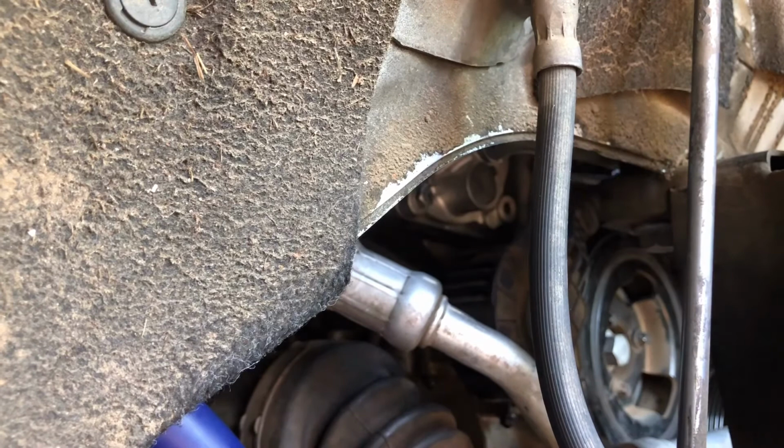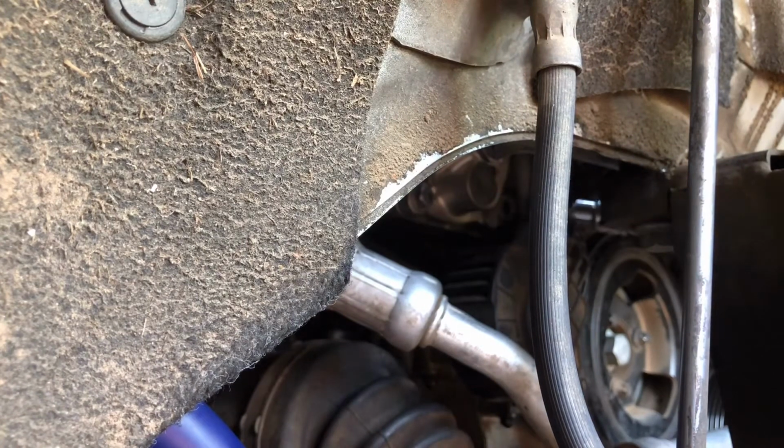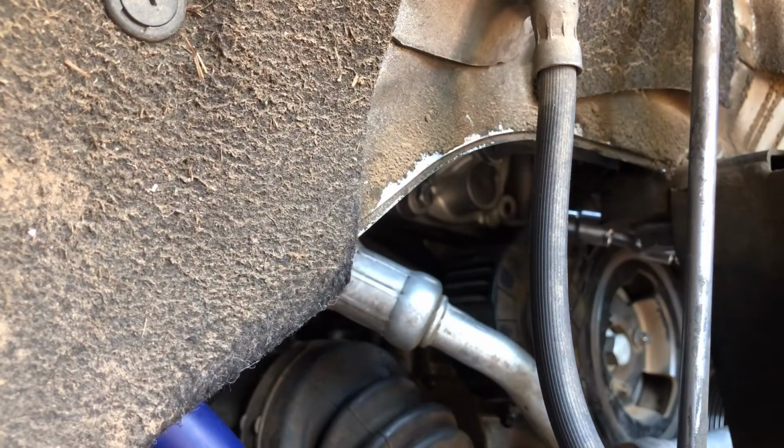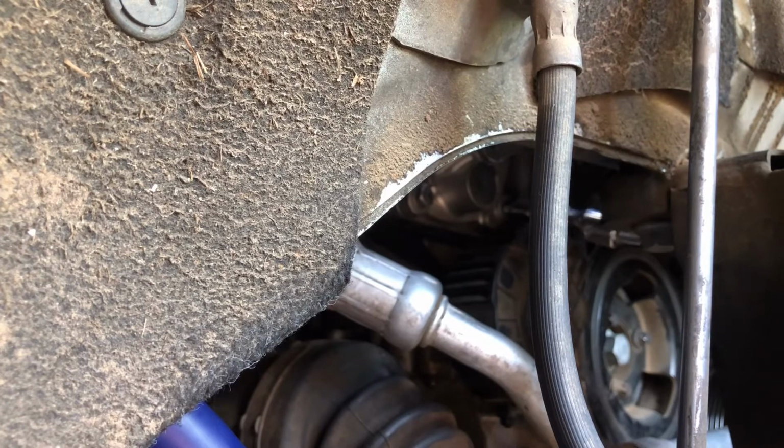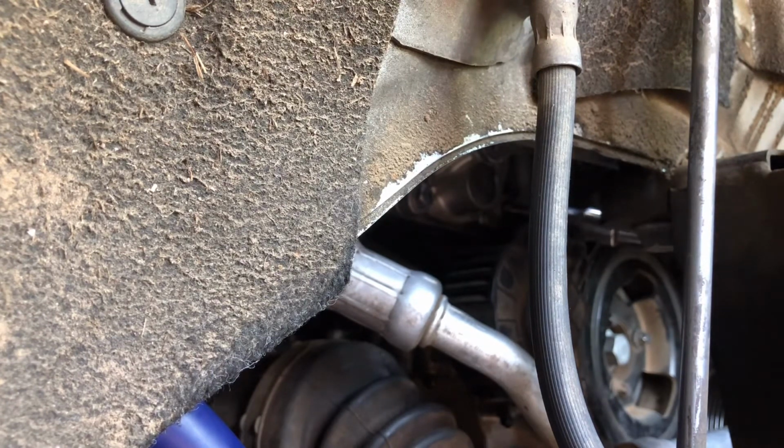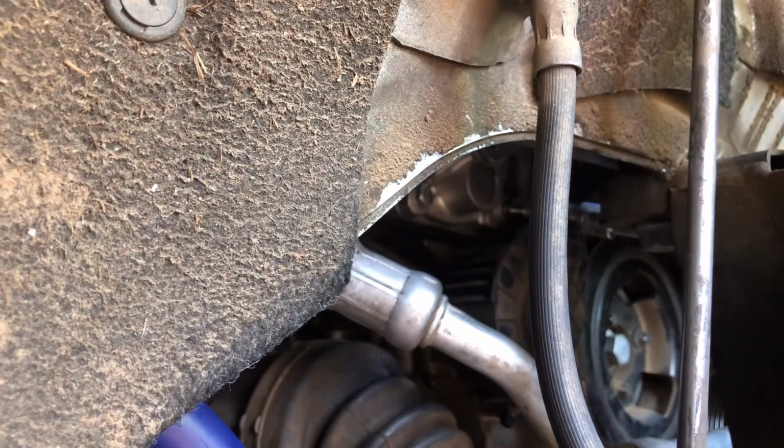Actually, it turns out I can get it on camera. The same way I took it out, right above the crank pulley and right above the tensioner, I'm coming in and just sliding it in the hole like that, if you can see it, and then I'm turning it. And once I get that snug, I'll move on to the next ones.